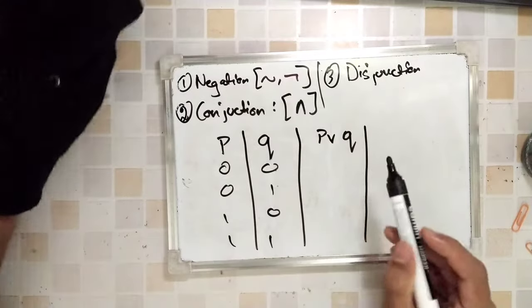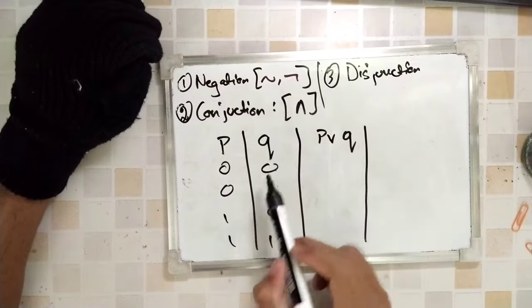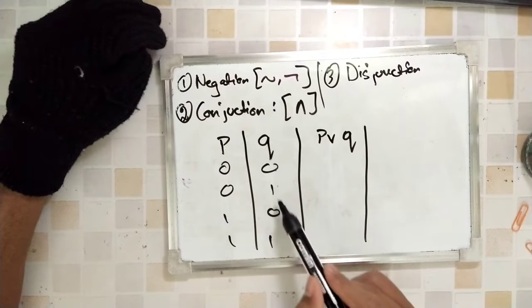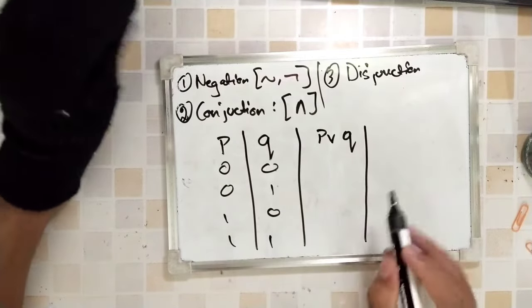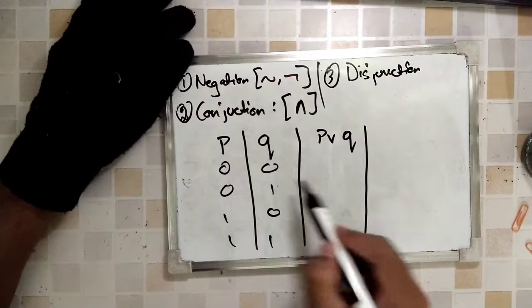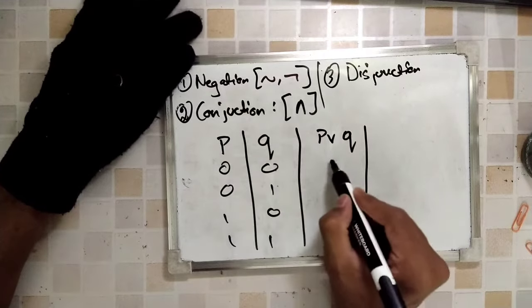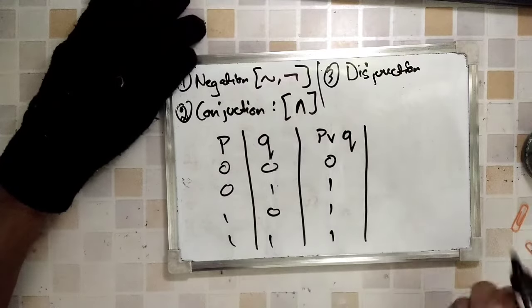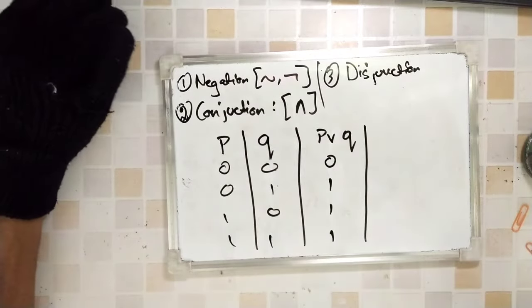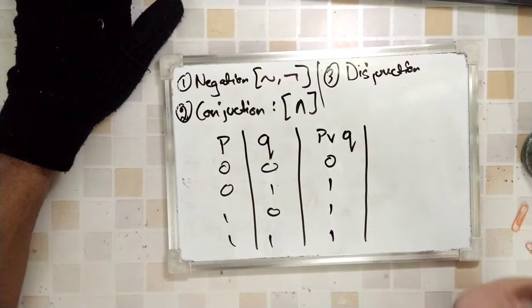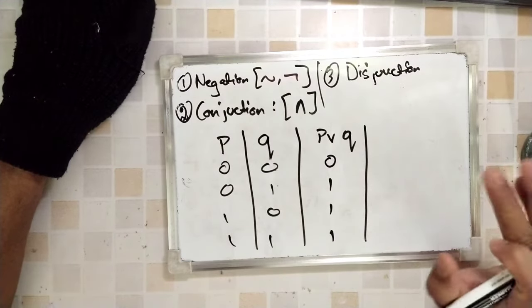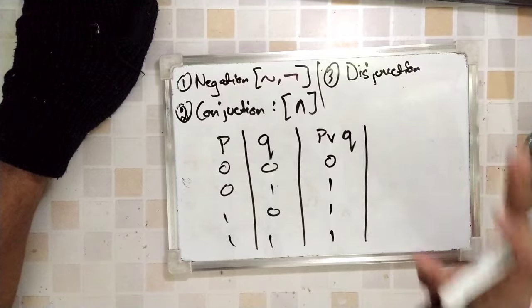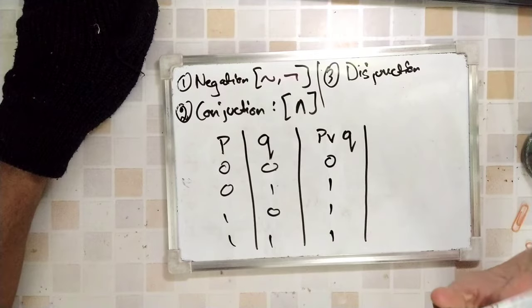So this is OR. If any one of the inputs is true or high, then the answer is true itself or high. So in this case, if both are 0, it will be 0. If any one is 1, or here both are 1, then 1. Understood? It's the same like the DTCO we had studied in third semester. Normal thing. If you need more basic explanation, just tell me. I'll make a separate video on that.